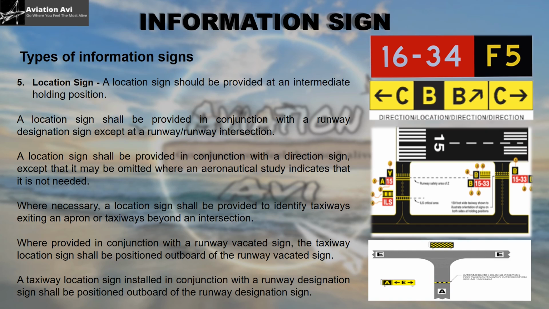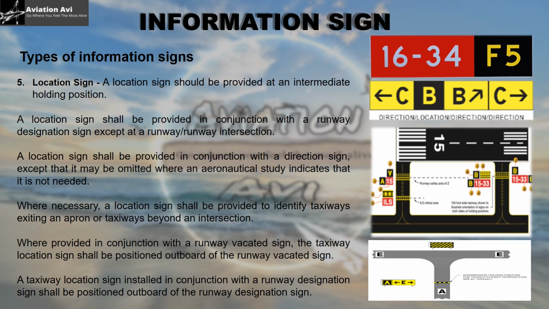This location should be supplemented with the location sign in order to tell you, when you encounter this sign, which particular part of the aerodrome you are on. So this particular information will be given to you by the location sign, as you can see here. Which means you are on taxiway Alpha. As we already know what the direction sign is, when you see the yellow board with black inscription, you will know that when you move towards the left or right, you will encounter taxiway Echo.